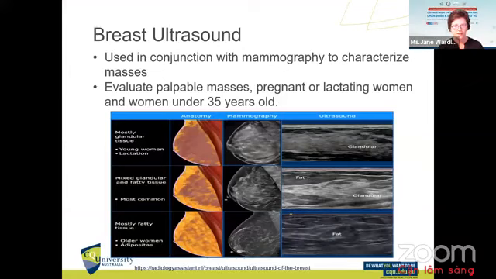So this image is from the website Radiology Assistant, and it demonstrates very nicely how the breast appears at different ages throughout a woman's life, and how ultrasound in younger women demonstrates that fibroglandular tissue and any potential masses within it more effectively than mammogram. And as a woman becomes postmenopausal and the glandular tissue is replaced by fat, mammogram becomes a little bit more effective.